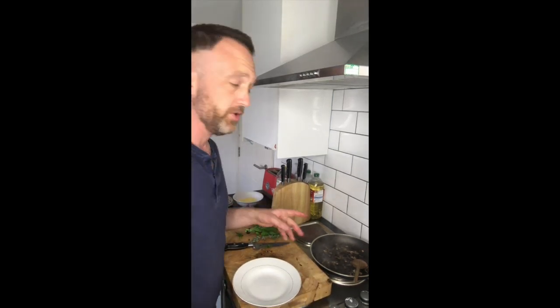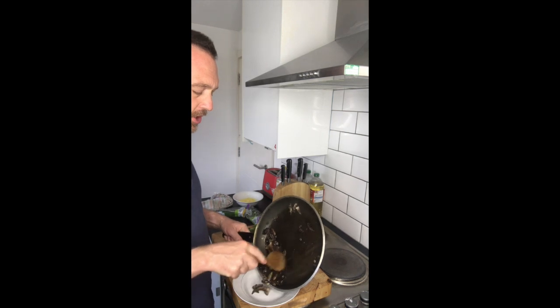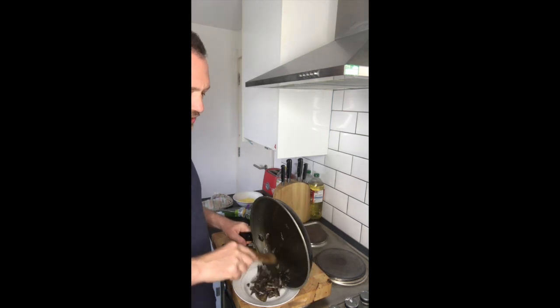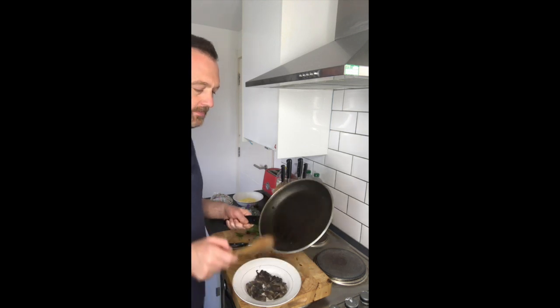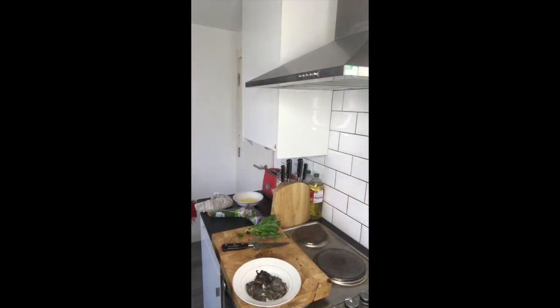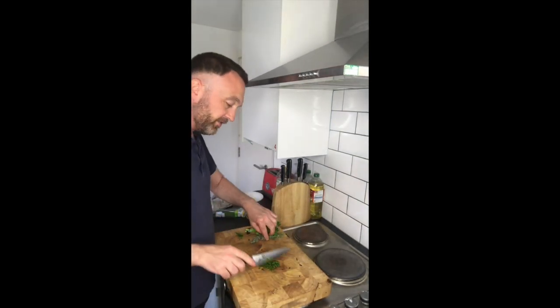Okay. So the mushrooms are cooked. Fair enough. Give me a bowl. Keep all those juices, because I can drizzle those on as well. There we go. Lovely. Okay, so mushrooms are cooked. We've got the mushrooms. I'm just going to dice a few herbs up.